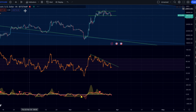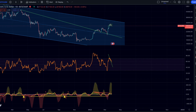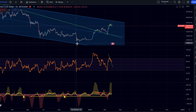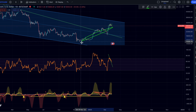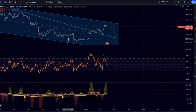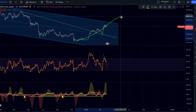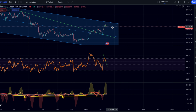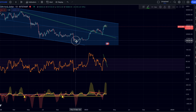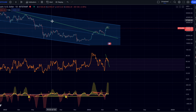Okay, also when we have a look at the time frame of Bitcoin's rally, in 2019 it took like 180 days from the low till the high. Right now we are roughly at 120 days. I'm not saying we are going to replicate that, but I want to give you some perspective on what kind of time frame rallies have lasted on previous occasions when Bitcoin finished the bear market and started a bull market. The first bull market rally, or the first rally after the bear market.